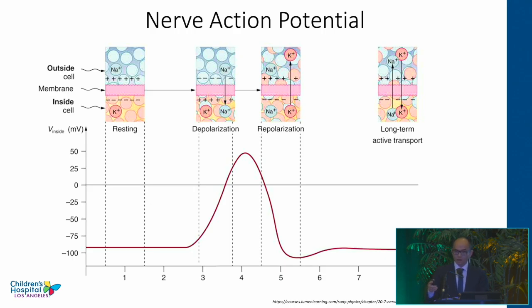With a stimulus, depolarization takes place and the membrane potential changes, allowing the sodium channels to open. So as sodium enters the cell through the sodium channels, the voltage rises to be more positive. And once it crosses the threshold of negative 55, you have a depolarization event. And that's when you get the nerve generation. And after that, the cell returns back to the resting state by repolarization. That's when the potassium channels pump the potassium outside the cell again, returning the cell back to the resting negative potential.